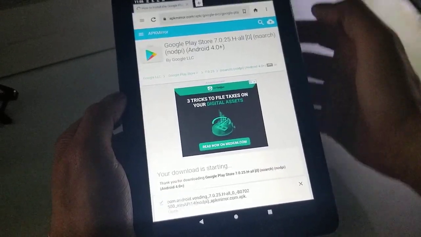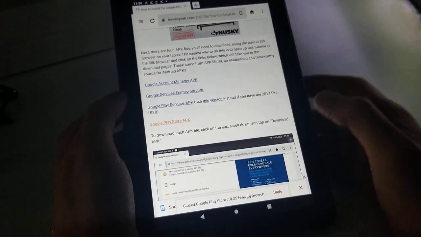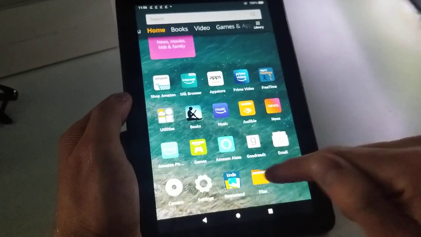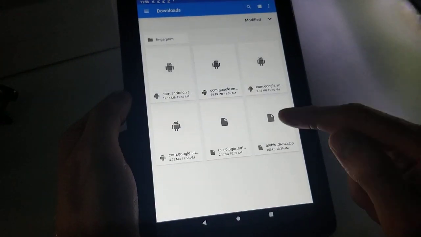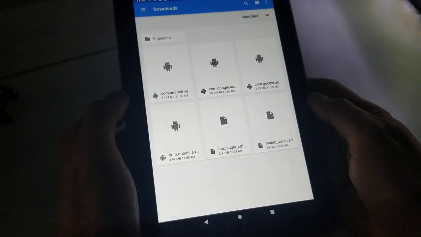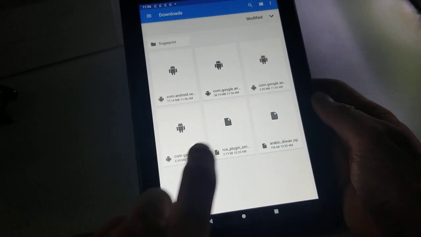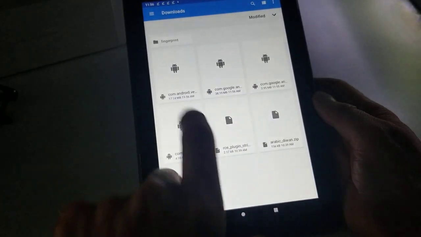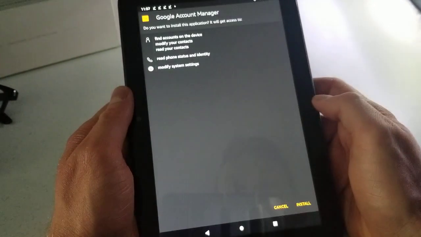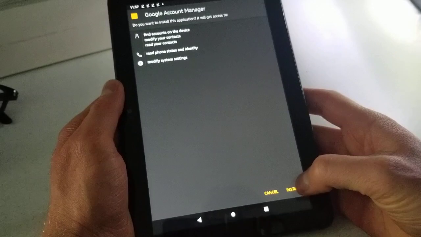Okay. Then when you have downloaded all 4 of those, you get out of Silk, and then go to your files. Then you'll see they are downloaded here. So you want to do these again in order here. And it actually tells you what time you did them at. That will help you know which one was first. So let's start with the first one. Hit it. Hit continue. Hit install on the bottom there.